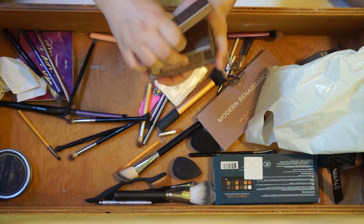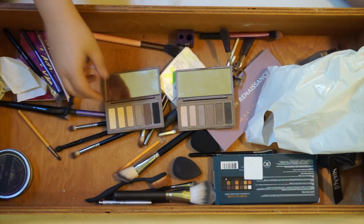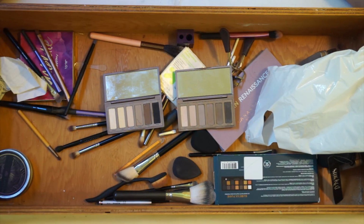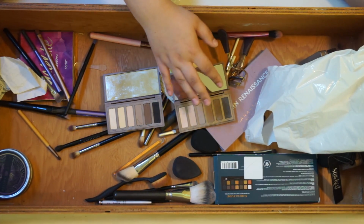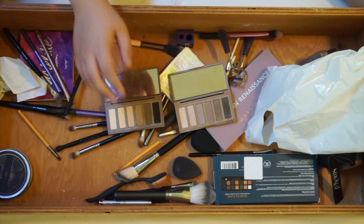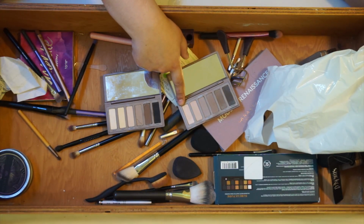You know, I always keep these Naked Basics palettes around because I'm like, oh, they're matte shades and they're neutrals. They're really usable and a good thing to have. And you know, I just never find myself reaching for them. So if I'm gonna keep one, I should probably determine which one that's going to be. Kind of at an impasse here because this one has better transition shades or crease shades, which I like, but this one has a better gauntlet of things that I could use regularly for a completed eye look. But I really like this shimmery shade here.